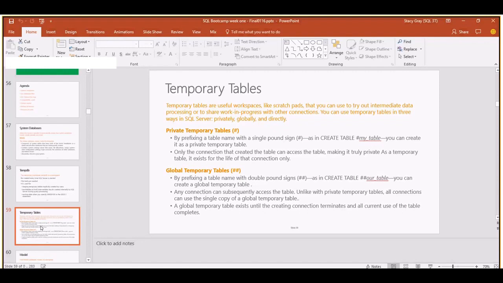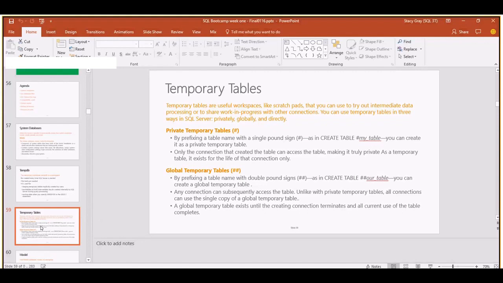So we're getting into a little bit of a security thing here. When that connection drops or is done, the temporary table will go away automatically. Sometimes not as fast as you might think, but yes, it will drop. Global temporary tables you indicate by putting two pound signs in front of the name. So you'd say create table, pound pound Stacy table.